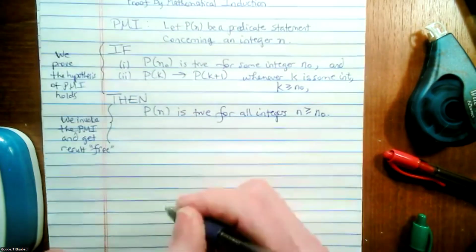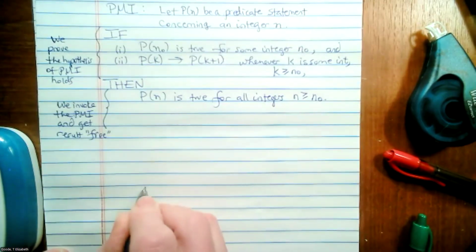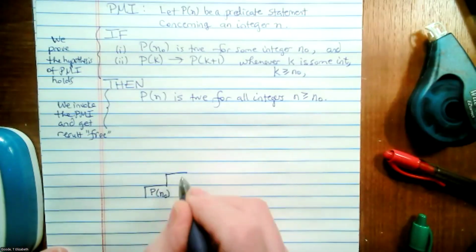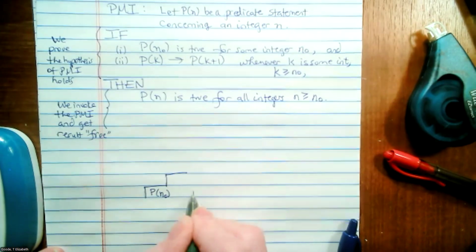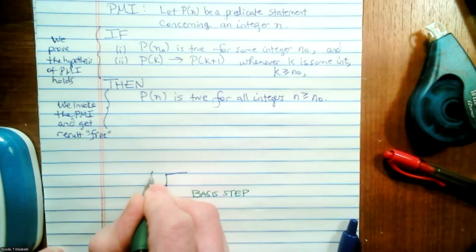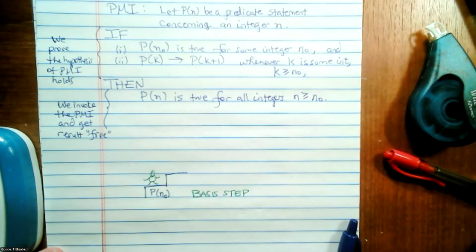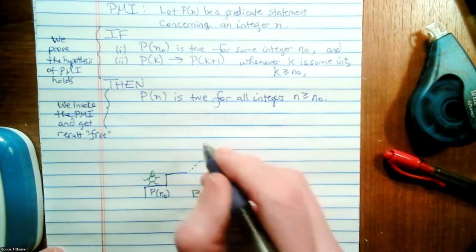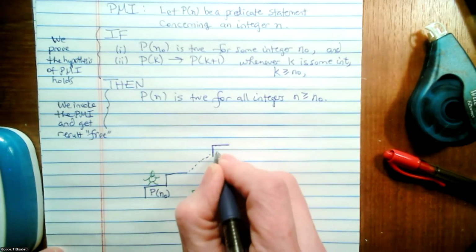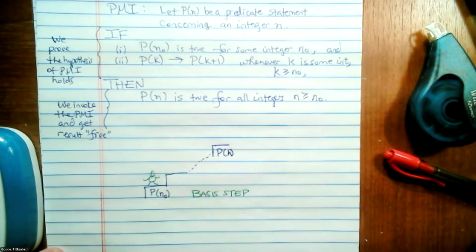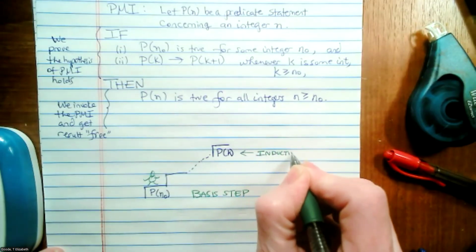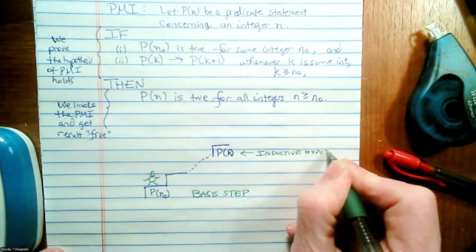Okay, so intuitively it's like this. We prove that we can stand on the bottom step of a staircase, so it's called the basis step. We just prove we can get on this staircase. Then we say, okay, we know we can get on this great staircase. Now let's just assume that we're on step K. This is called the inductive hypothesis. We assume that we can stand on step K.